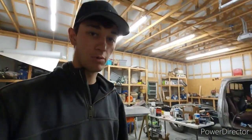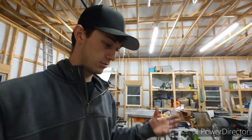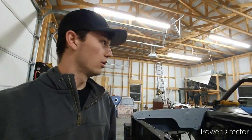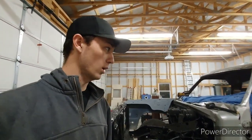So yeah, we're making some awesome progress, guys. I really hope that you're pumped to see this thing done, because I'm pumped, especially now that we got the leveling kit on. I don't know why, but that alone gives me a bunch of motivation, and then seeing the drip rail getting finished up has given me even more. So it is coming along quite nicely, and I can't wait.